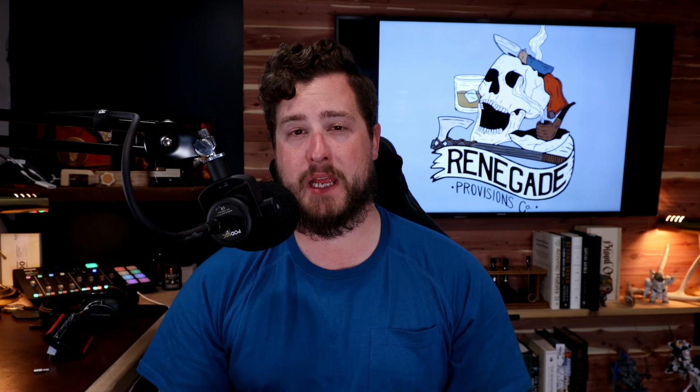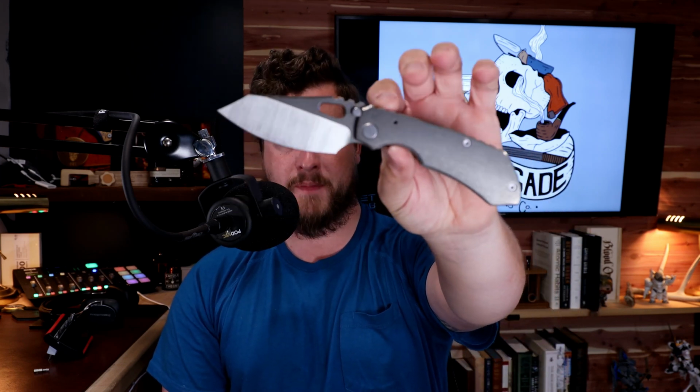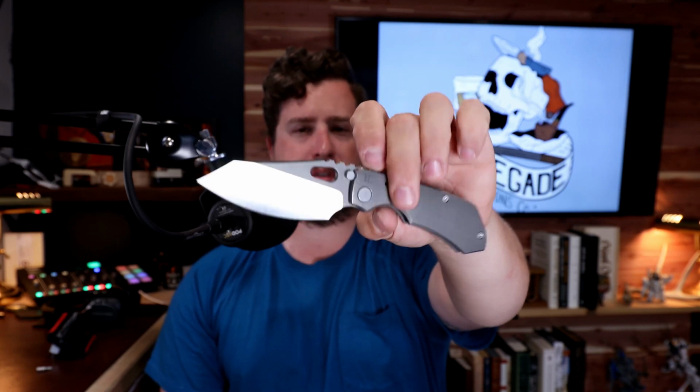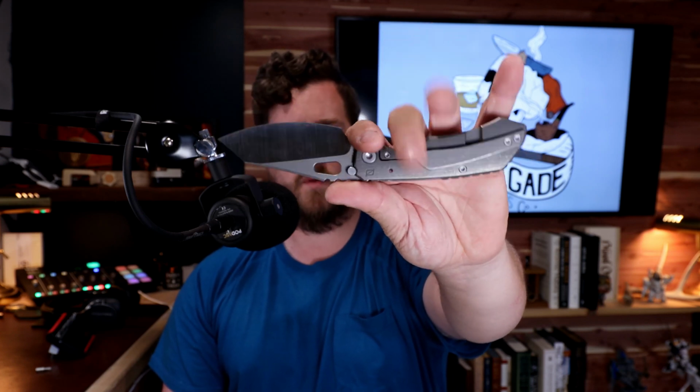Pretty easily. So outside of that, the finish, that's about it. I talked about a little bit of this in the early impressions, talking about the look of the knife overall. It's very aesthetically pleasing. It looks great to the eye. The cleaver design is something that you don't see all the time, so you may be looking at some of those old Medford knives and some of those crazy big cleavers. This is kind of a dulled down version of that, where this is actually a practical EDC knife, and this cleaver Wharncliffe blade is actually very functional.